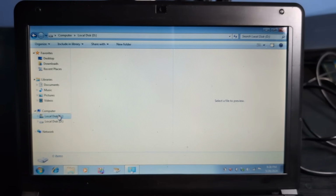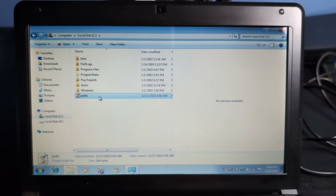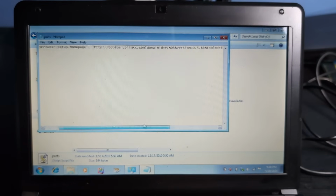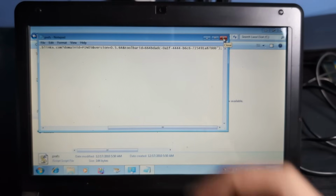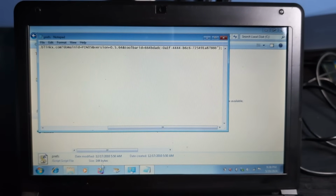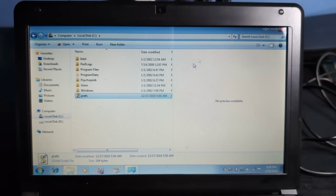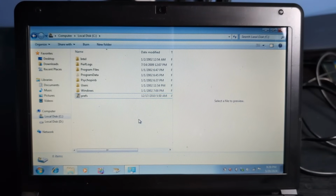Like, okay guys, sure. A pref.js JavaScript file? Why? Oh my god. No. No. Is this some JavaScript file which forces your homepage to that website? Are you kidding me? These guys are sneaky. They would do crap like this. Correct me if I'm wrong, but is this seriously what it's doing? Like, setting your homepage to that and it runs the JavaScript file? No way. That is some malware type crap.